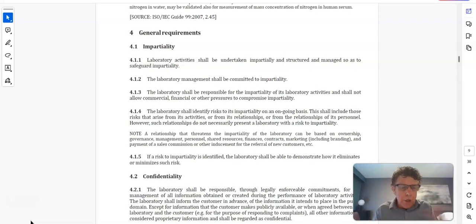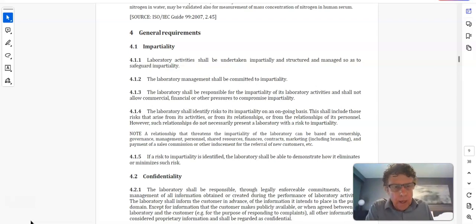So those are the 3 documents that I would want to see if I was auditing section 4.1 of the standard. I really hope this helps. And also it should add value because if you're a small company, there might be some impartiality issues between, say, the owner of the company and the customers. Maybe the owner of the company has some commercial or financial holding within the customer. That could be a risk to impartiality. So how do you mitigate that risk? You're aware that it's a risk. So what do you do to mitigate that risk to impartiality?